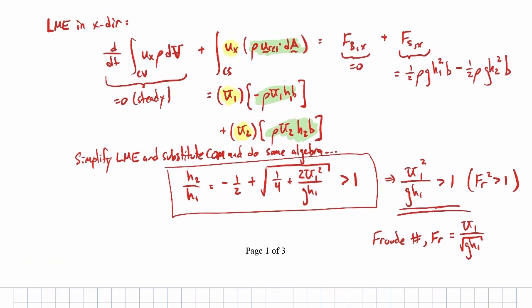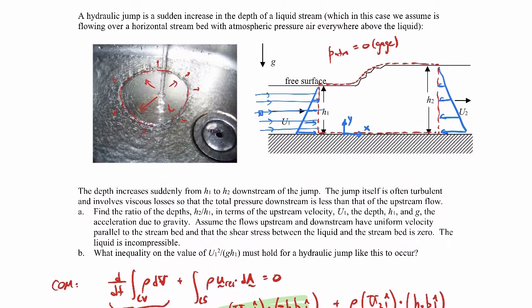Let me just give you a little additional information. This kind of system is often used as a poor man's supersonic wind tunnel. These hydraulic jumps that occur here, and you see it in the picture over here, are analogous in many ways to shock waves that occur in supersonic flows. So if you have a high-speed aircraft going faster than the speed of sound, you can get a shock wave that'll form on it. The shock wave is really just a sudden change in the pressure and flow and density and temperature. All those things change abruptly across a shock wave in supersonic flows.